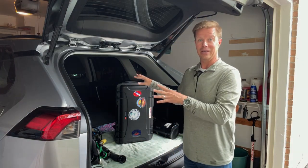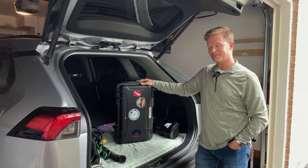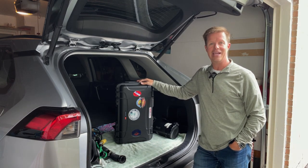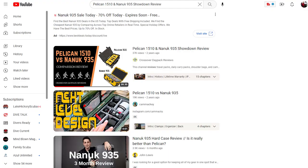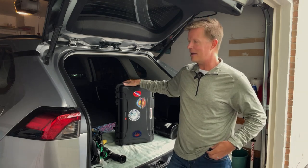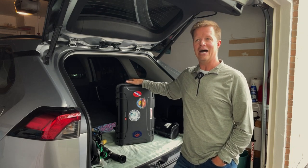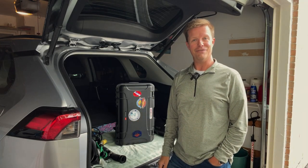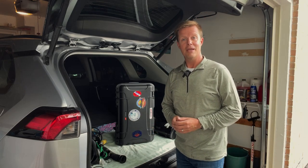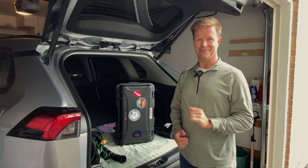Most of the gear I'd like to bring on board ends up fitting in the hard case at carry-on size. I went with the Nanook 935 as my carry-on case. I was comparing it to a similar Pelican case — I'll link a helpful video above showing the strengths and weaknesses of both. My decision was these cases are very, very similar and excellently made. I went with the Nanook because it was on sale for $60 cheaper and included the lid organizer, which I hoped to use to organize smaller pieces of my kit. It almost worked.